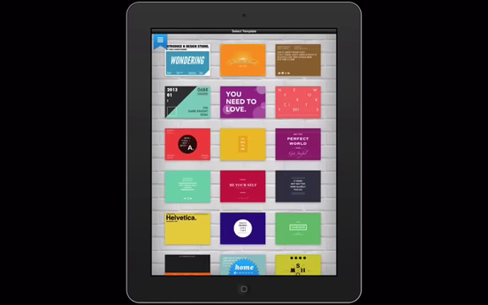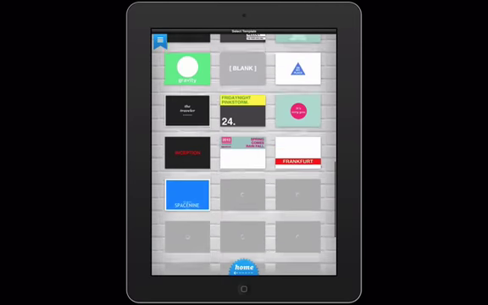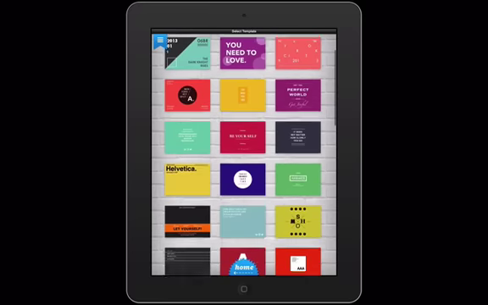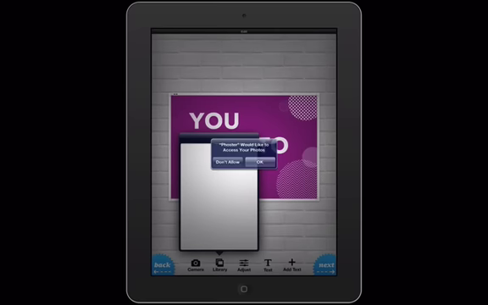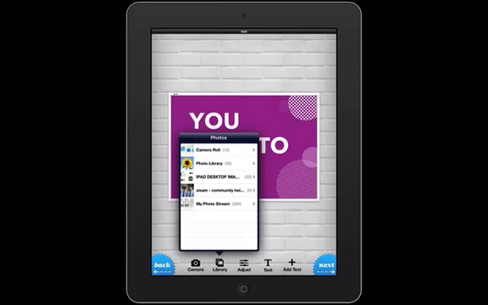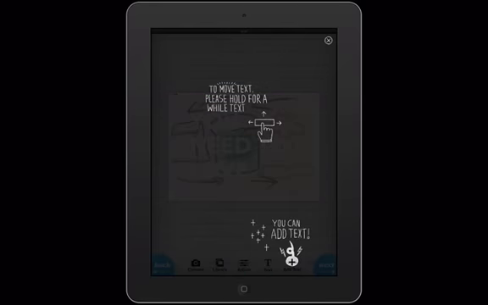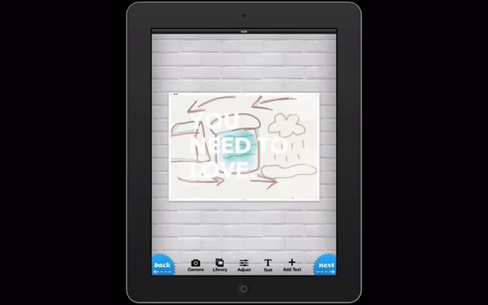Now I want you to pick a template here. There's lots of templates. Pick one that's got just a little bit of words and one that will be good for a title. I'm going to pick this one. Now right away, I'll say okay to that. It's going to ask me for access to my camera roll. I'll say okay. And I'm going to find a picture that we drew that has to do with a change of state. Now, I don't know whose work I'm in. I'm going to steal one of their pictures. Thank you very much. Say okay. And there we go. That's the background.